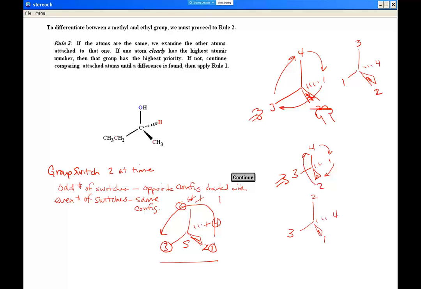So those are the three steps. Number one, 1, 2, 3, 4. Number two, orient the molecule so that 4 is on a dashed wedge. And notice I keep saying a dashed wedge. You might say, well, right now there's only been one dashed wedge. That means there's more dashed wedge coming. And number three, then, once I've oriented the fourth group, 1 to 2 to 3 is either clockwise or counterclockwise. So that's how we determine R and S for a chiral center. But right now it's pretty boring because it's just this one chiral center.